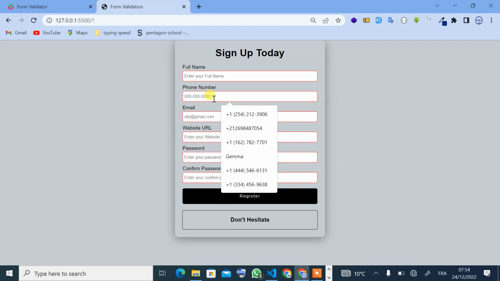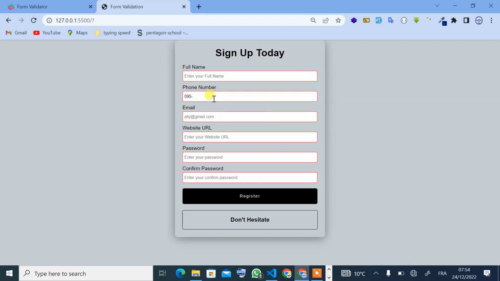Good. So it's going to be like 095 dash 9805 5500. So like this, it is marked with green. It already matches the requested format. So here we don't have any problem. Up to this level, I think we can say we have implemented this one, but we need to see our name now.